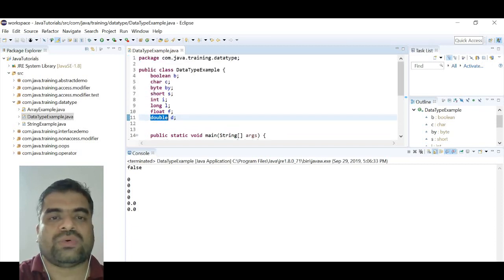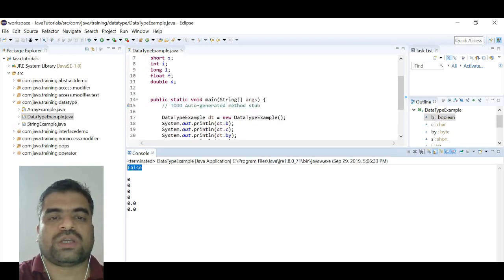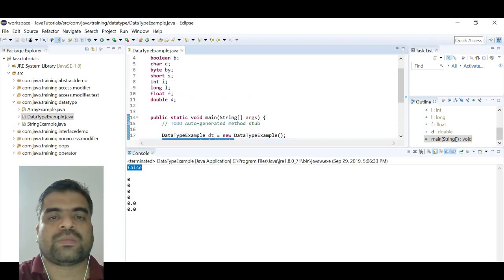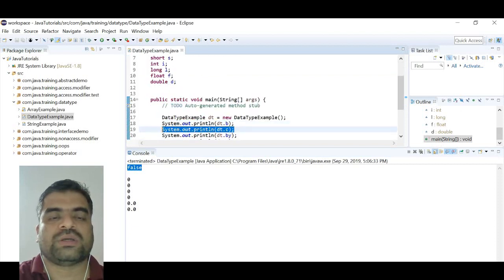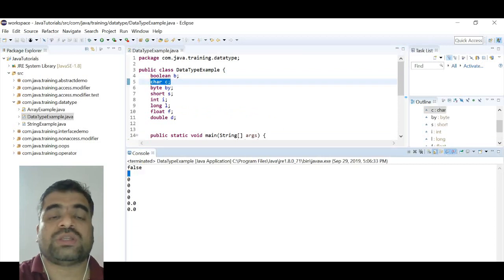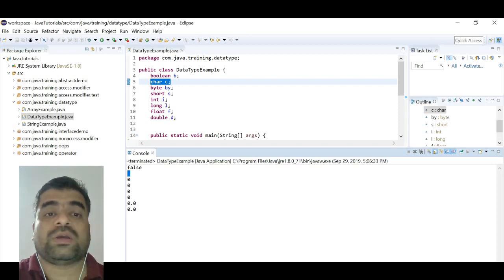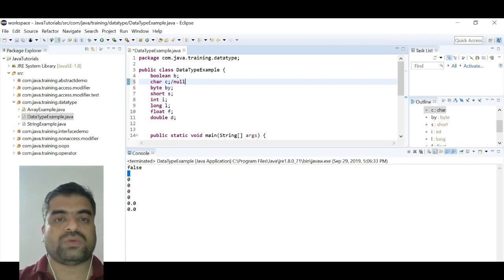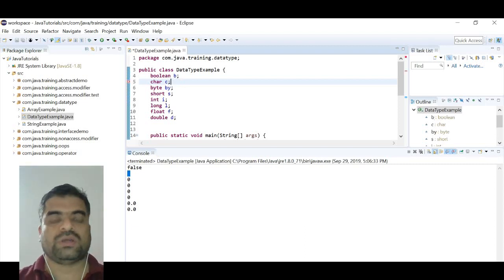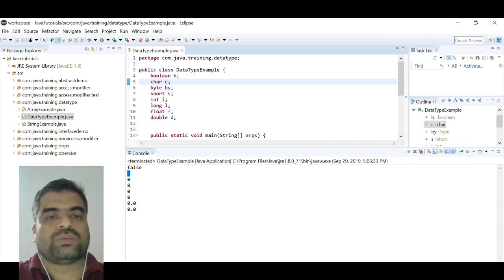For this first value, it is a boolean, and that's the reason it's false. The second one is the character, char, but it didn't print anything, which means it is the empty or null character, which it will not print explicitly like "null". No, it will not print like that. It's null, which means a null character. That's what it's all about. Okay, so these are the values.